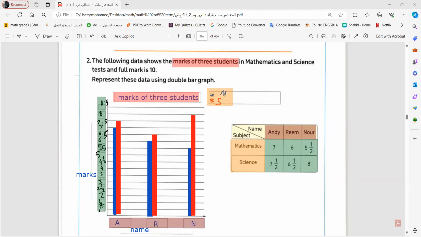So you need to focus on how to find things. It's like searching. Do you like games? Find the treasure? It's the same idea. You just need to find the title and write it. You need to find the things you count or groups or things, items you measure and write them down, the names. And items, the two groups of things, you're going to write them in the square with the color that you will use. Then the numbers are the easiest thing that you have to fill the vertical bar or vertical axis. That's all.